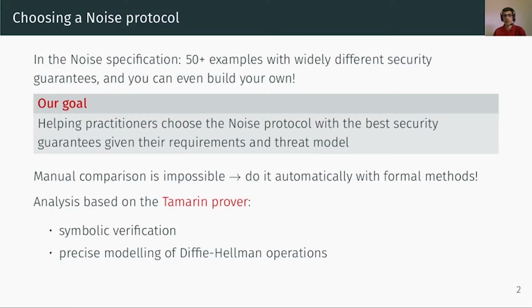The thing is, verifying the security of one protocol is hard enough that you don't want to have to do so for like 50 protocols just to be able to compare them. For this reason, we will use an automated tool based on formal methods called the Tamarin Prover. It's a security verification tool at the symbolic level. This means that it assumes that cryptographic primitives work. The main reason for using Tamarin here is that it accurately models Diffie-Hellman operations, notably the fact that multiplication is associative and commutative.